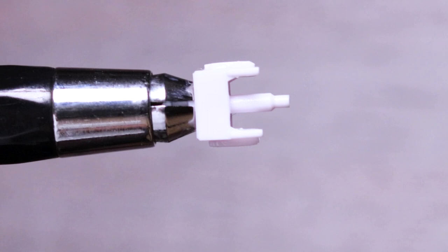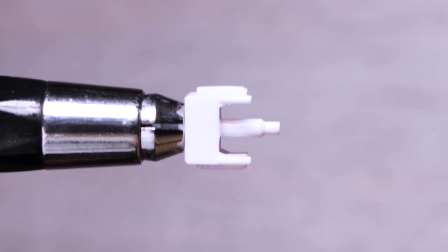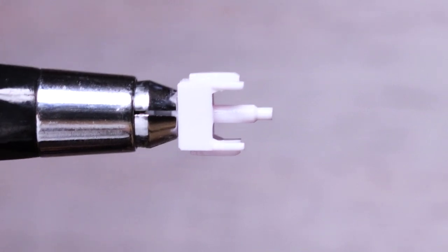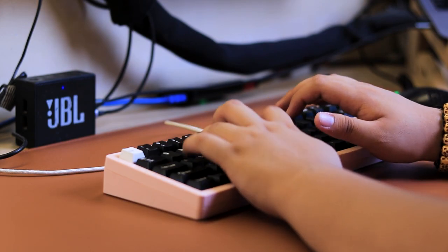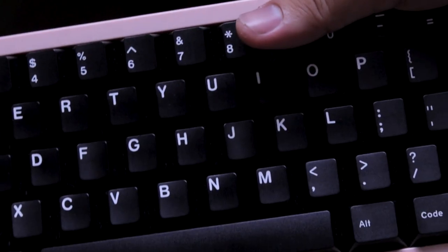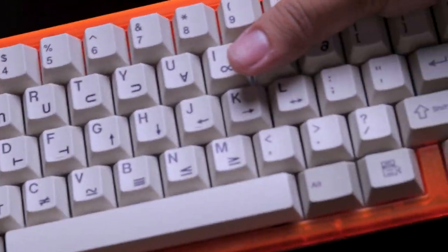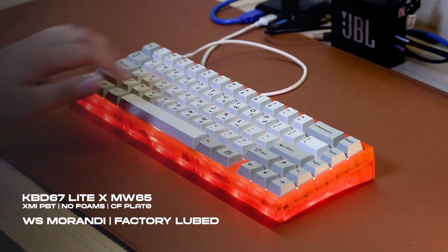I believe it's the tapered center pole that puts it in the position where the switch can operate with these two distinct sound profiles. As for the sound test, we are going to change our format a bit for better consistency and a much more in-depth comparison. We'll still use the AK68 and the KBD67 Lite as our means to test the switches, but we'll have both our ABS and PBT set in our aluminum and carbon fiber plate test.